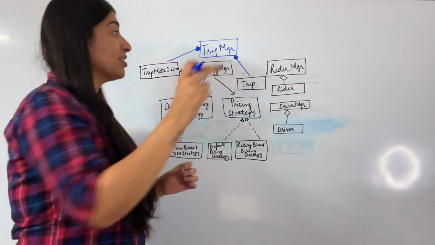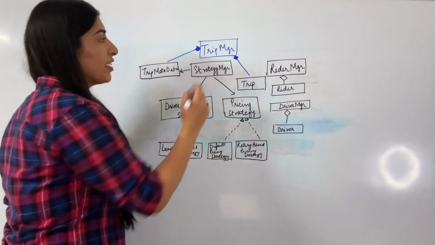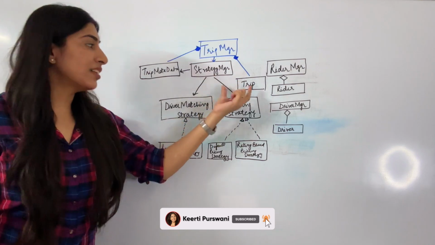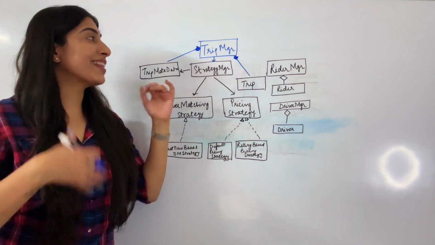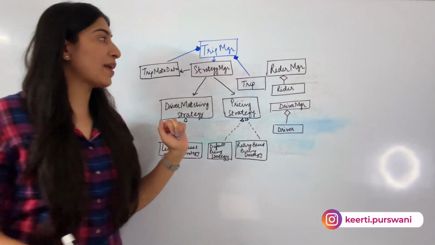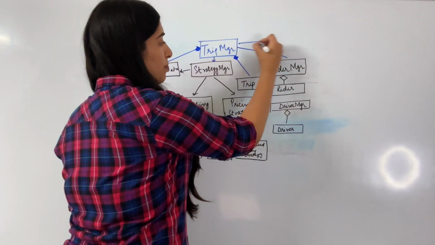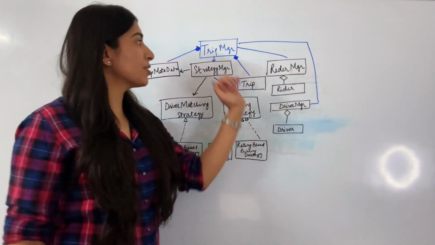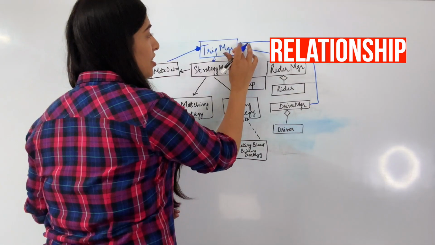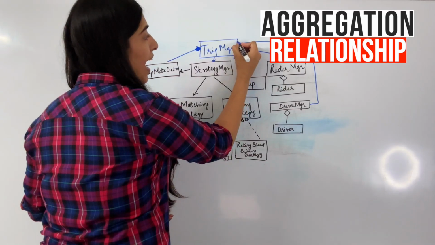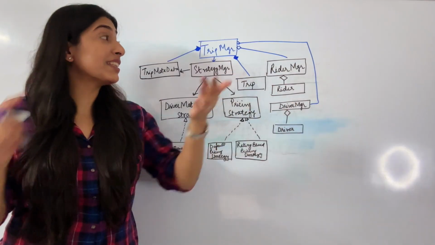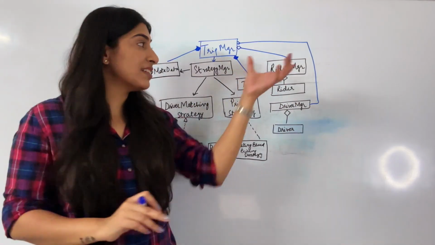So our create trip request is going to go to this trip manager. What is the first thing it will do? It will go to the strategy manager and tell it, okay, based on this metadata, determine what strategies are going to be used, and then it will create a trip. So obviously it should have access to the rider manager and driver manager. So there has to be a relationship like this also. Now what relationship will be between trip manager and rider manager, driver manager? Think about it. It will again be an aggregation relationship. So basically trip manager has an instance of rider manager or driver manager, but rider manager and driver manager can exist without trip manager. Now why can they exist without trip manager?